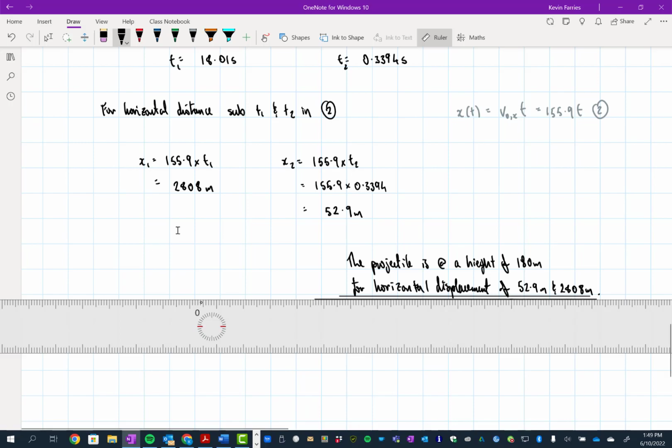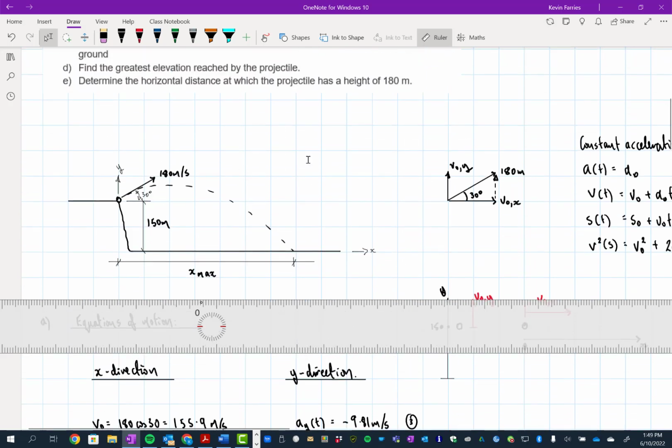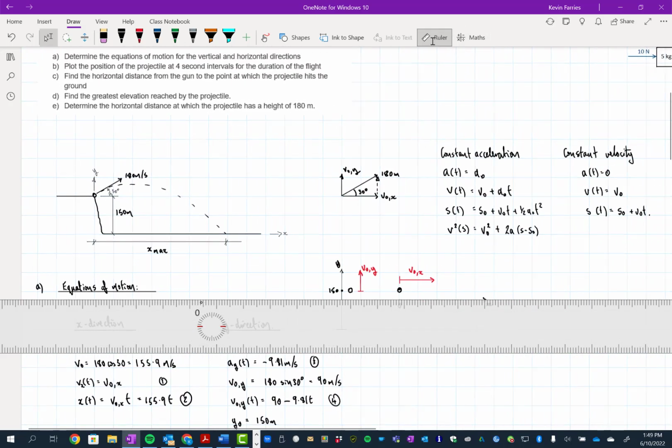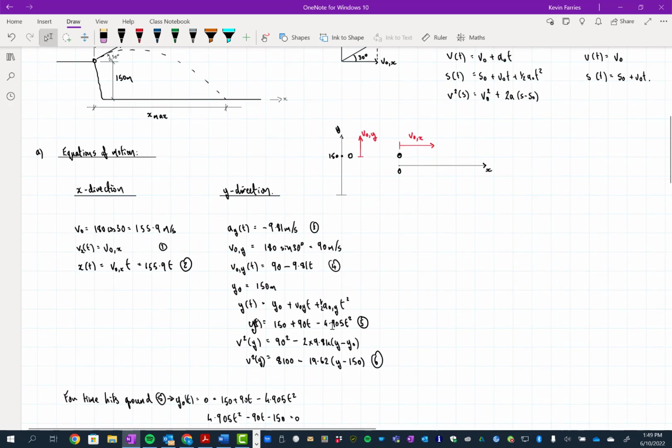Key points when you're analysing these projectiles: the first thing you're doing is it'll tell you your initial velocities. If it's horizontal, v0y is just 0. If it's straight up, v0x is just 0. But otherwise, you'll determine each component using sine, cos, and tan. And that way, you can get your initial velocity. For projectiles, the acceleration in the y direction is always minus 9.81. It's just gravity acting in the y direction. In the horizontal direction, usually, well, in this course, always, you'll be assuming that drag is negligible. Therefore, you can assume constant velocity in the x direction.